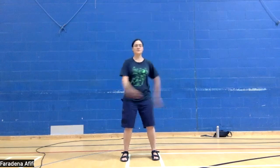So just notice the breath as it comes in, notice the breath as it comes out, and notice the contact with your feet and the ground.